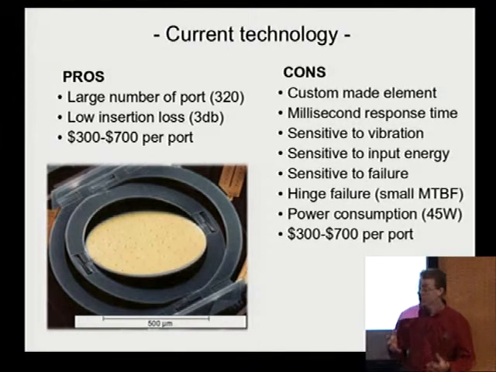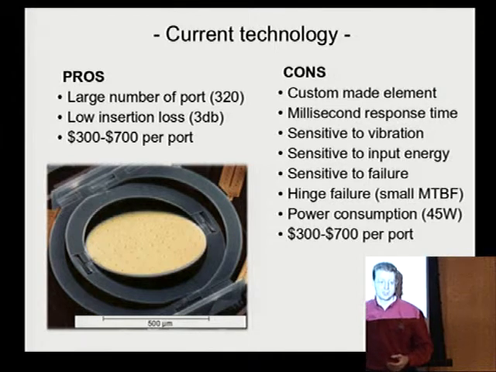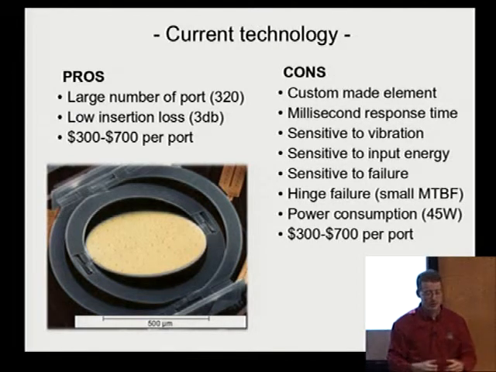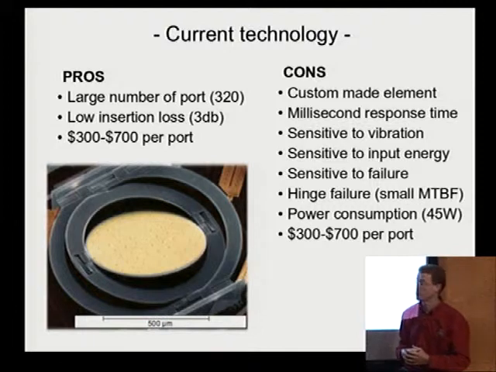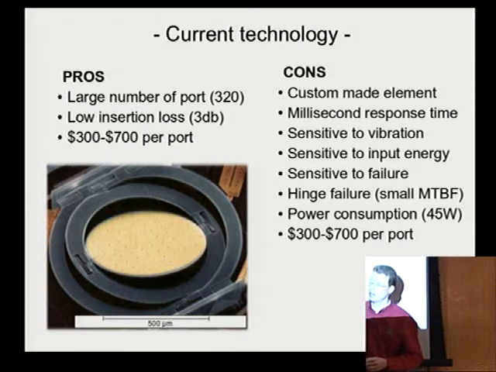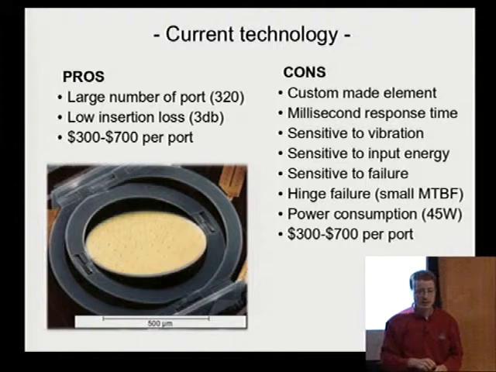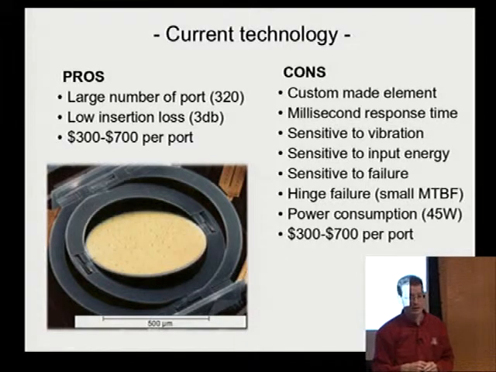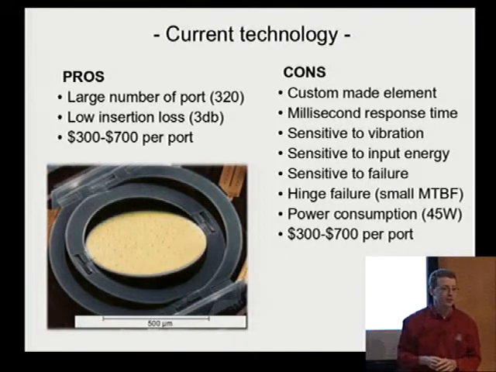On the other hand, you will ask, well, you can make those mirrors smaller and you solve the issue. Well, no, it's because of the power coming from the fiber. The power is concentrated on that small surface, and it starts to ablate the coating. So a smaller mirror does not stand a chance.